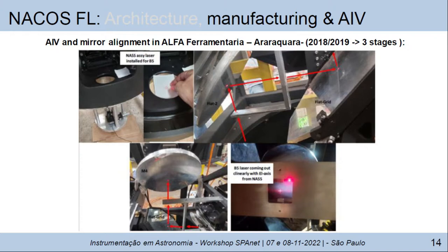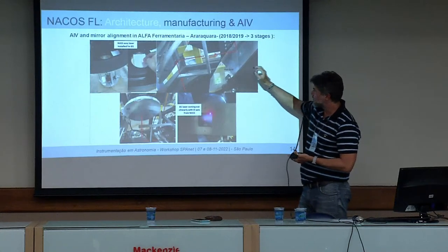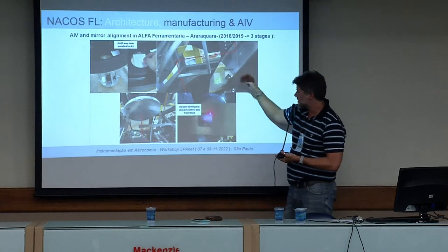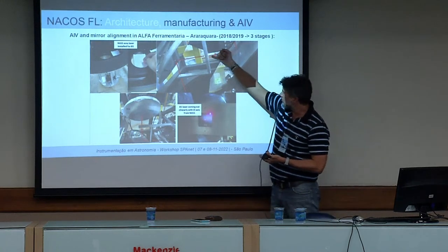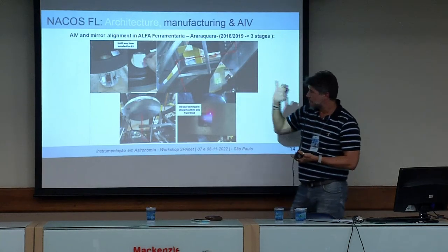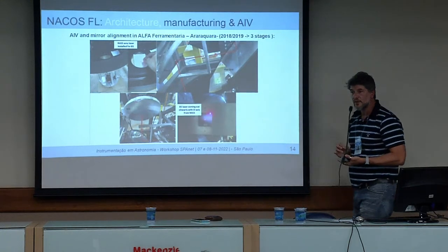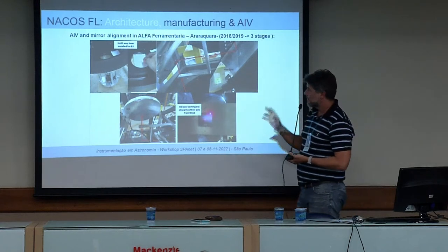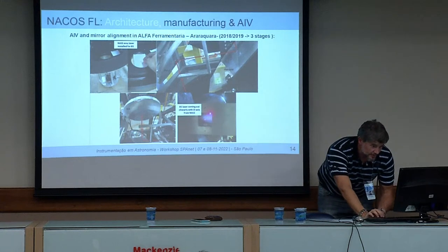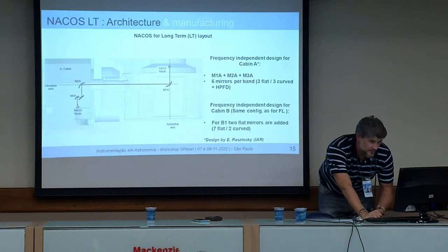Another very important part of the activities of the AAV process was the optical alignment of the mirrors. I forgot to mention, but the system has a total of 7 mirrors per receiver. Some of them are common for the receivers, but it was a big piece of work, the alignment of all these mirrors. This was accomplished by using a laser beam, reflecting it on the centers of each mirror and introducing a lot of gadgets and things with holes just to keep the beam always coincident with the optical system of NACOS. So this was also a very hard activity, but with a successful result.